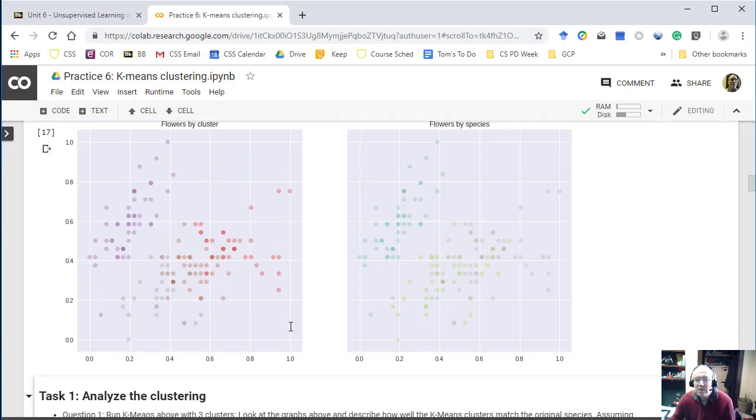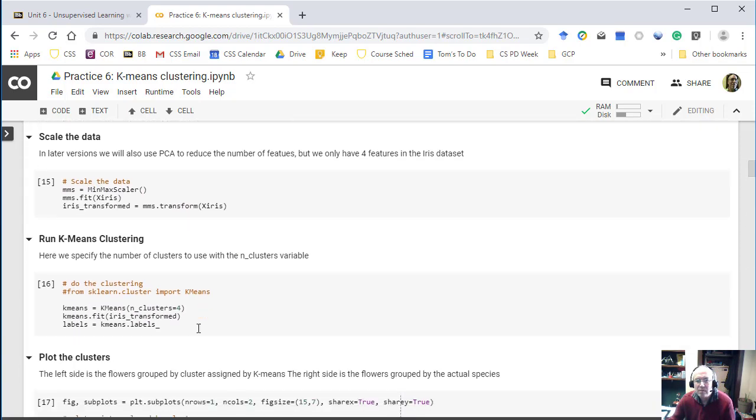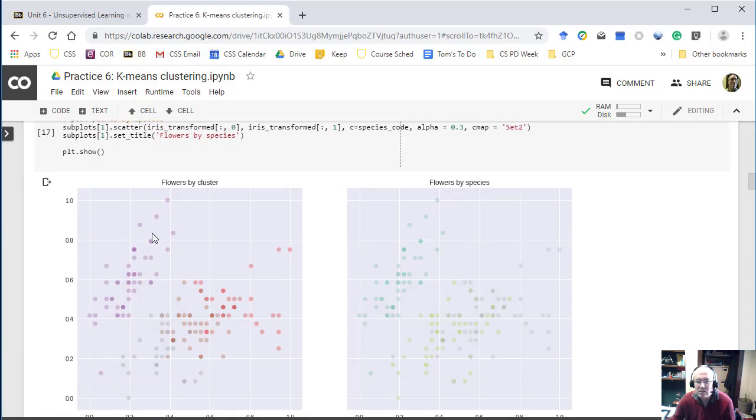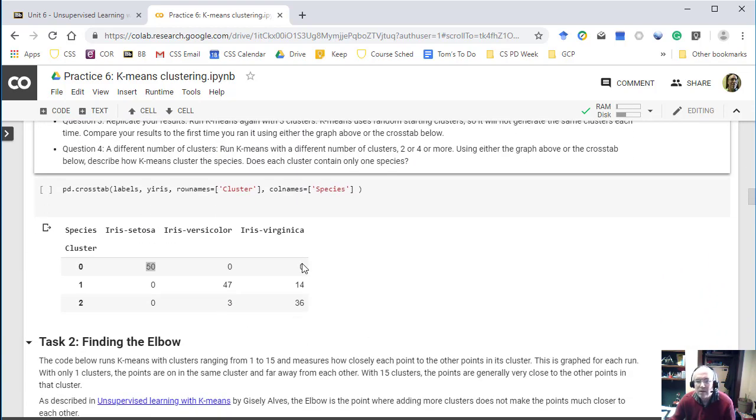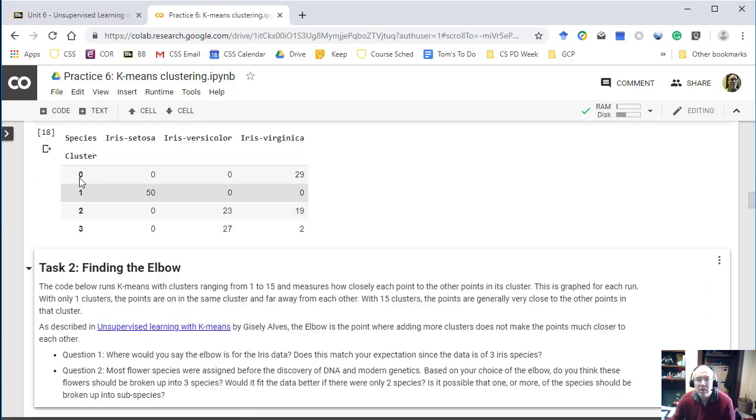and now I can go back here and do the clustering and display the clusters. So this is with, what did I set it to? 4 clusters here. So this is my cluster. So we have 1, 2, one kind of interval, and 3 and 4 here. And you can look with, let's run this again. With the 4 clusters, again, all of one iris was in one cluster, but the other ones were broken up. So this cluster had some of this flower and some of this species, but this cluster had all of this species in it. But not all. There were other flowers of that species which were in other clusters here.